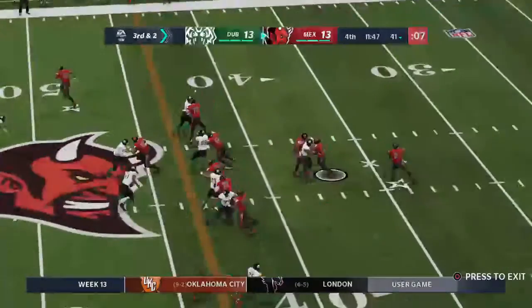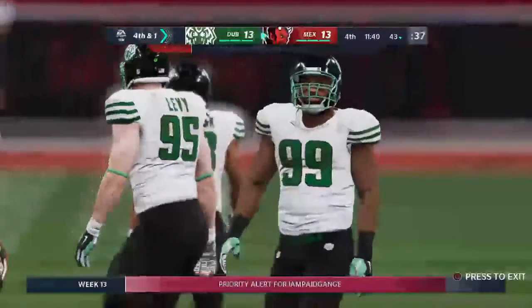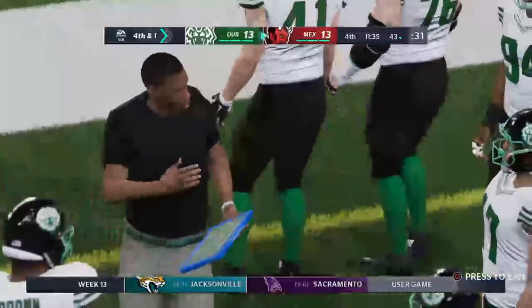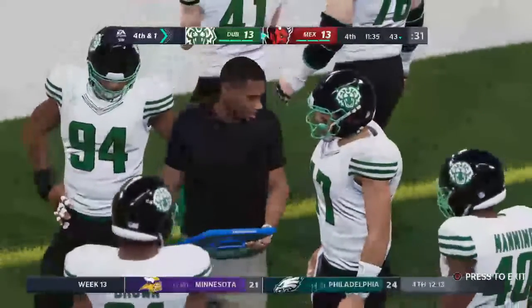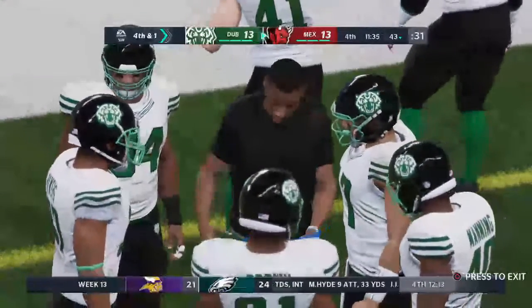Drag route to the tight end. Yeah, he's unable to use his size to break off much more yardage after the catch, but still an effective gain nonetheless. 2 yards on the pickup there. It's 4th down. This late in the game, Charles, I think you maybe seriously have to think about going for it. Especially where they are in terms of field position, because this is almost like no man's land. Might hurt your punter because there might not be enough space, maybe too far for your field goal kicker.